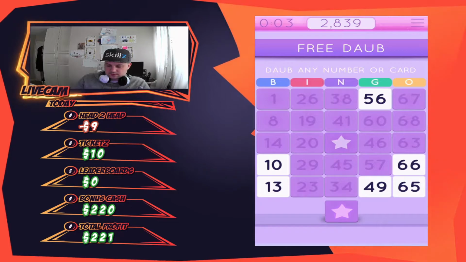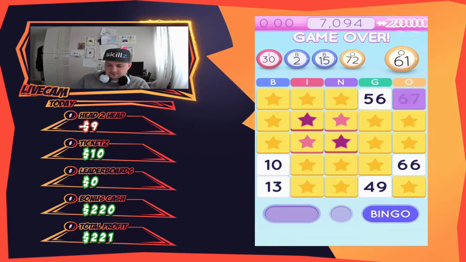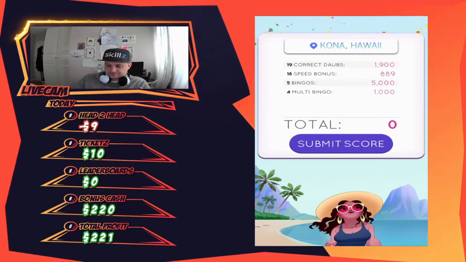I need to complete this. It's 5 bingo. O 61. I think that's as good as I could have got it.